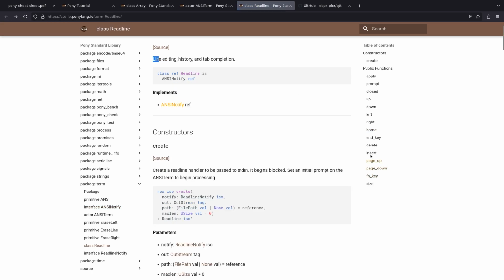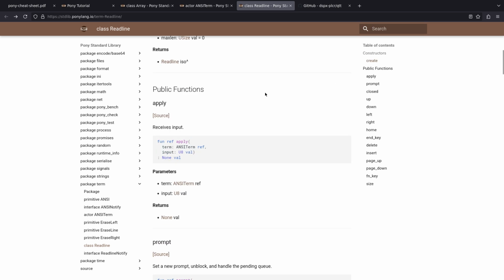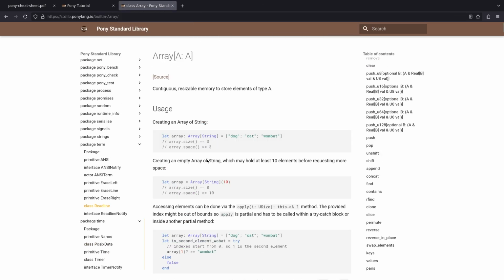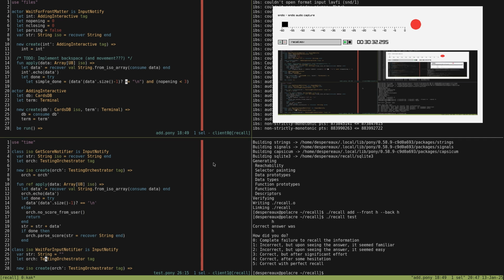I'll have to use this for something. This is interesting. Okay. Not what I want though. Okay, so simple done if this is the case.